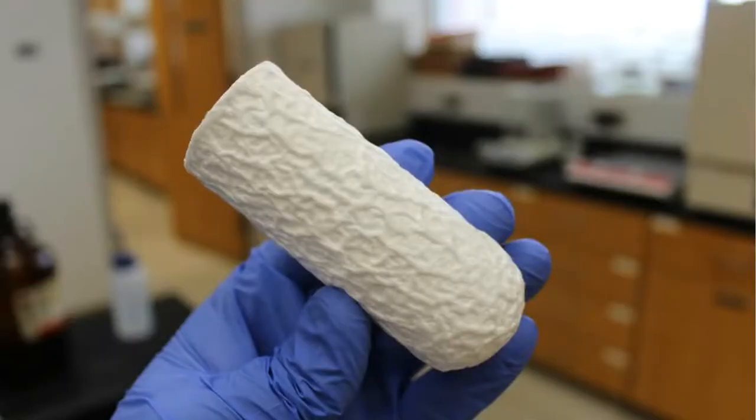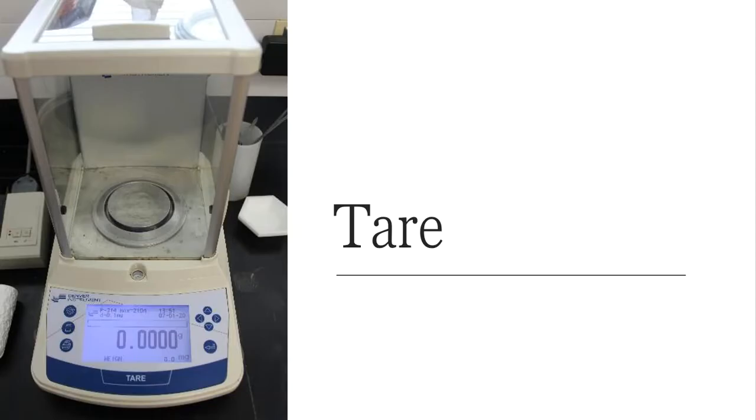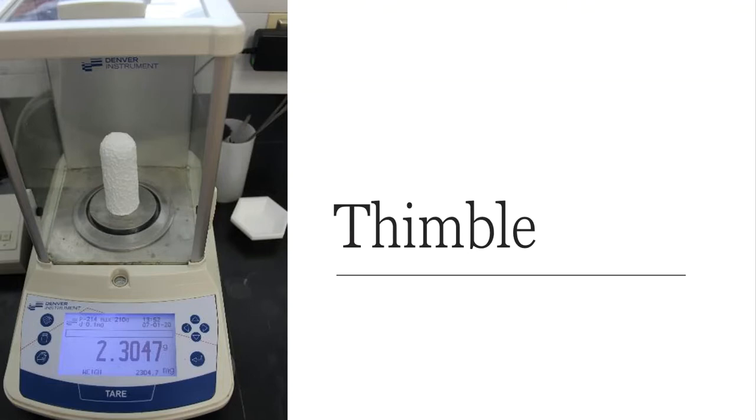So this is what the side of the thimble looks like. It is very porous. Think of it almost like a piece of filter paper. And then here's the inside of the thimble looking down from the top. So I need to go back to the balance. I'm going to tare it out once more. And now I'm just going to get the mass of the thimble only. That's all that's here, just the thimble, and that's 2.3047 grams.